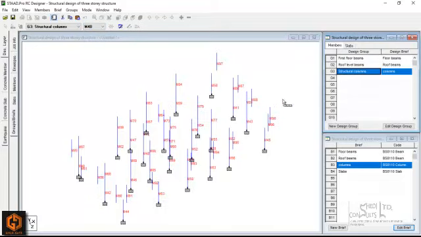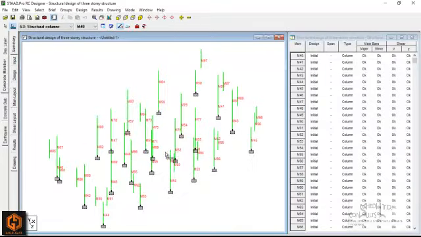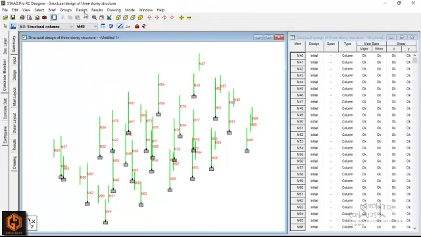So the structural columns have been assigned to the design basis of columns. As soon as you do this, you go to your concrete member. Now all the design groups have been created, but for the purpose of this lecture we are concerned with the columns. So you go to structural columns, you go to design, and you design your columns.